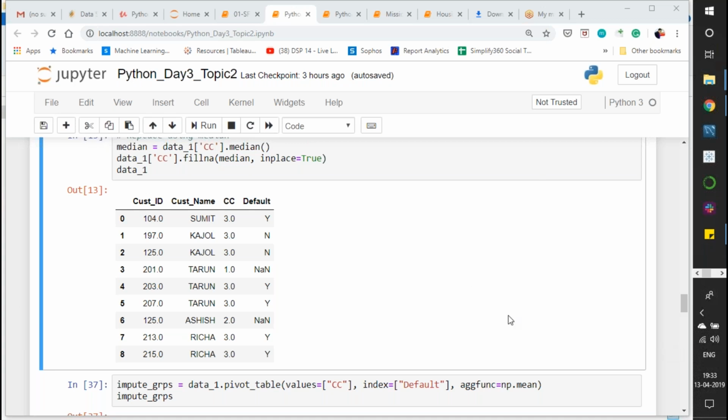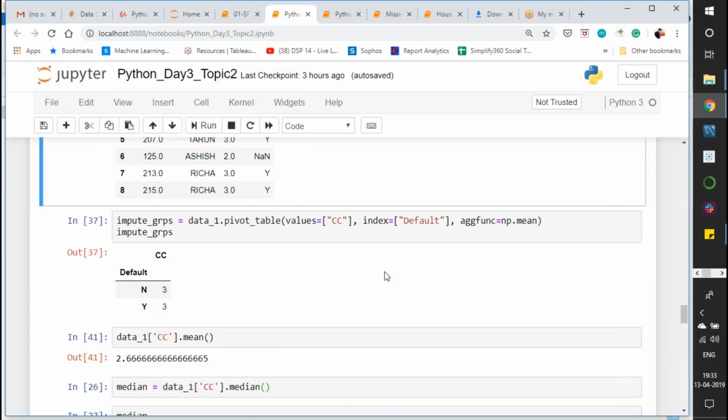Okay, so I think we are getting a good response on this missing values. Just a little query I have. We are doing all this missing value computation, meaning replacing the missing values and all. I just wanted to understand how this missing value is going to affect, because basically we are doing all this so that with this data we can build something. How is the missing value going to affect the model which we want to build in future?